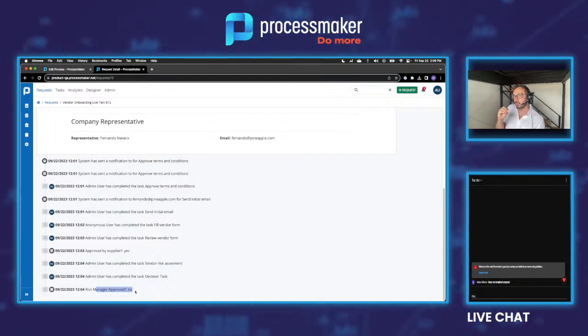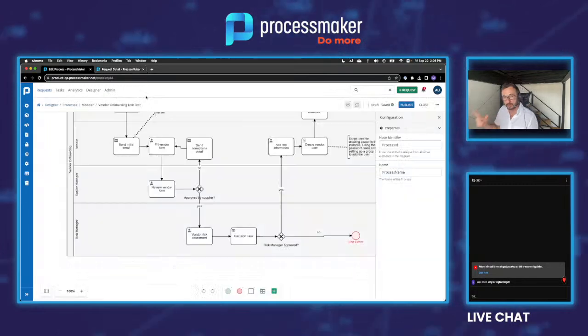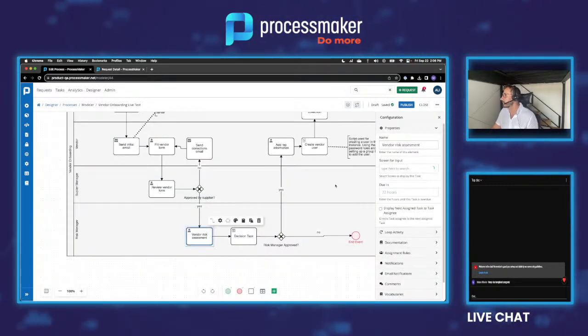So we're gonna modify our risk assessment screen. We're gonna add a different control, and we're gonna give it a third try to the process to see the decision table working next to a bootstrap control that allows you to get a more user-friendly experience for your users in these kind of processes. So let's start doing it.